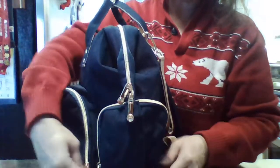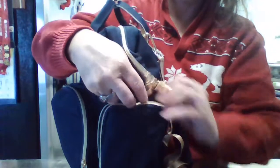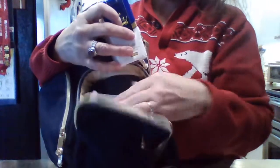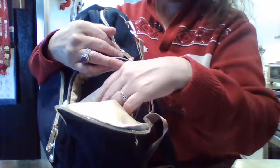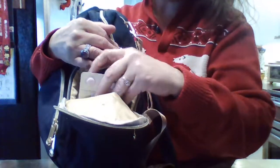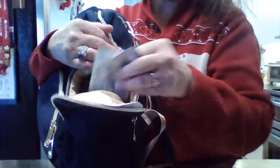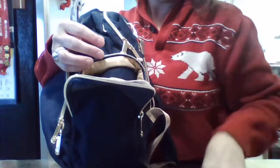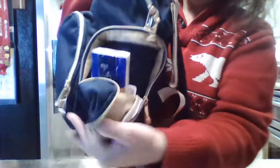We'll go through the bag. It has this side pocket — it's fully lined in here. I have tissues in there because we have many allergies in our house, and I have children's fast-melt Benadryl tabs, my organic chapstick, and tissues — and you can see there's room to add more if needed.